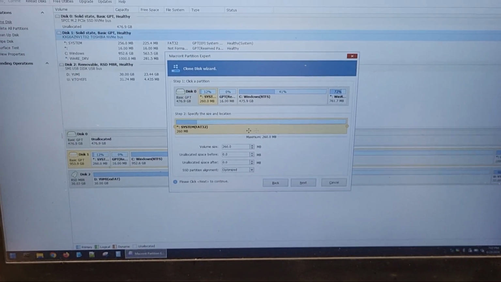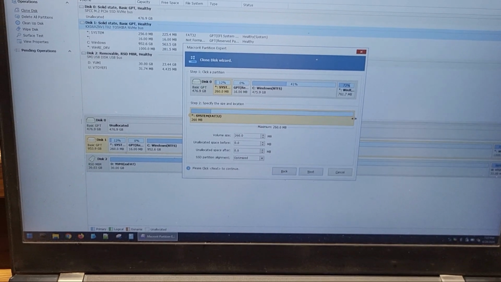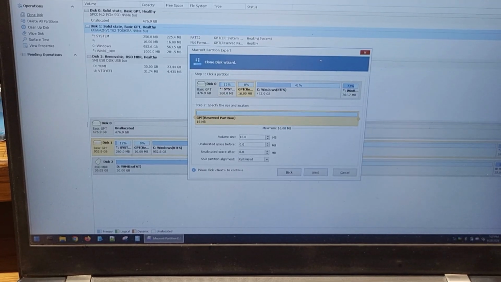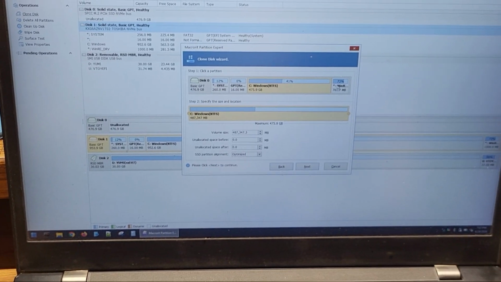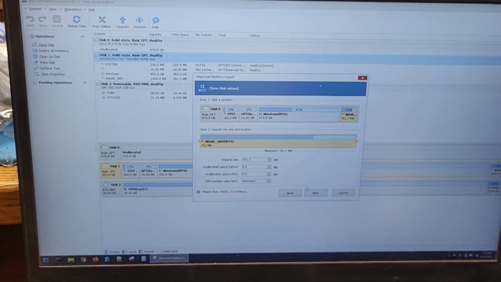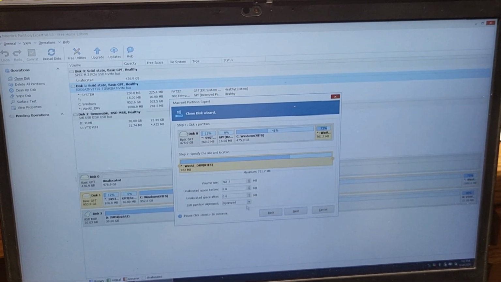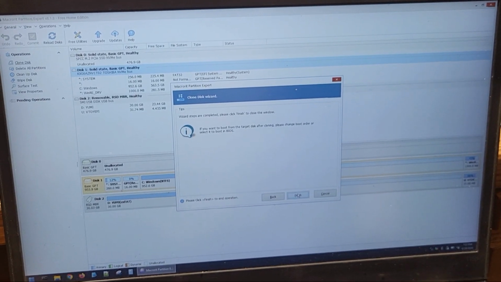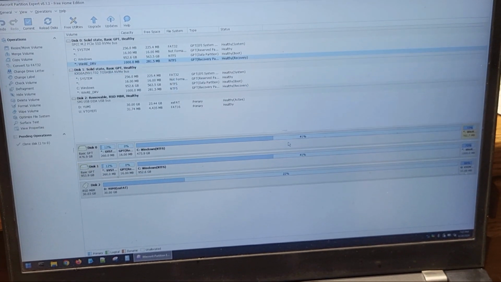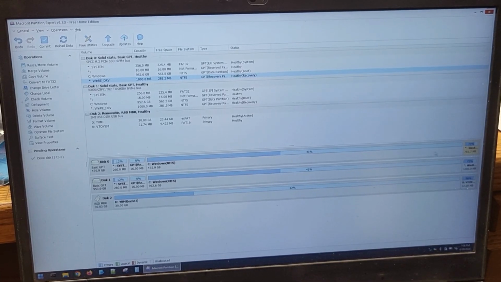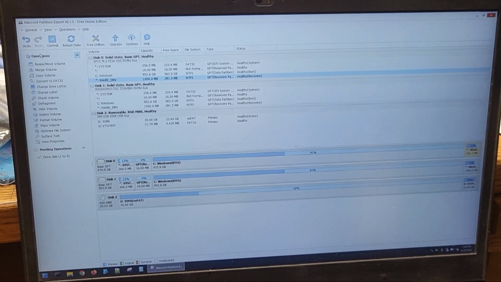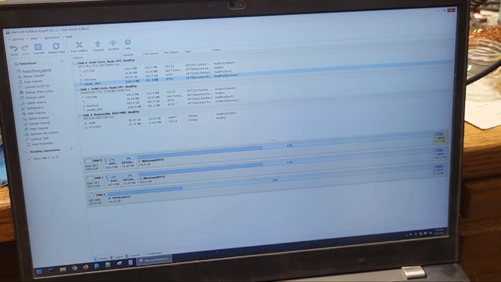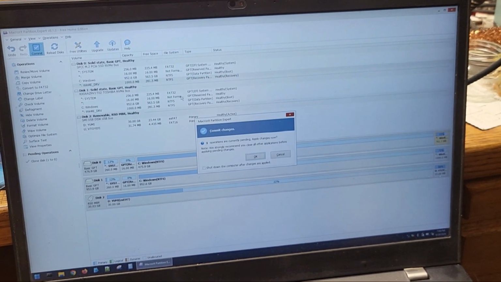Hit next. This is where you can set up your system. You can add or subtract, like we can change the sizes, but it looks like we're not changing the size on this one. I believe that's only if you're going from smaller to bigger. Anyways, I just keep with all the defaults, and I hit next. And I hit finish. This is going to automatically shrink the system and fit it on the new size. I'm going to do this so that when I reboot, I can reboot into the system and I can make it even smaller still. So here we hit commit.